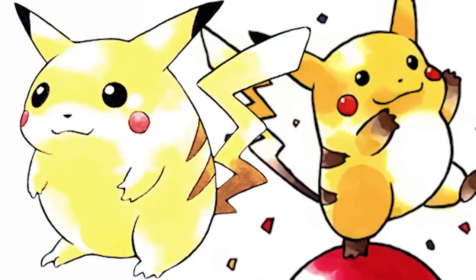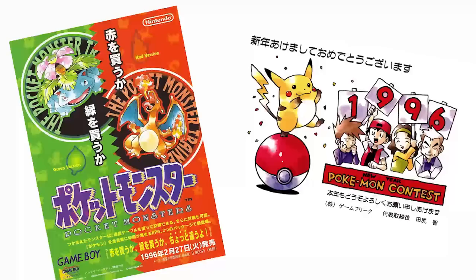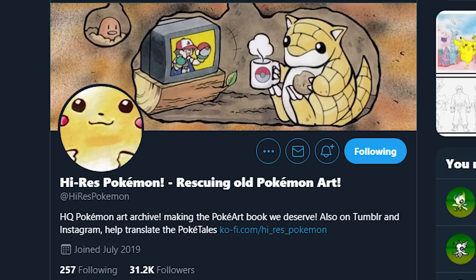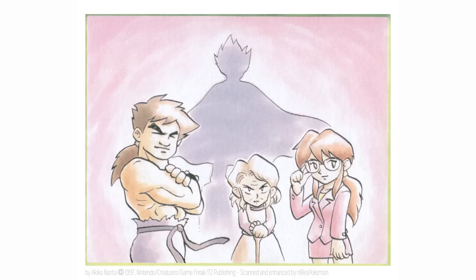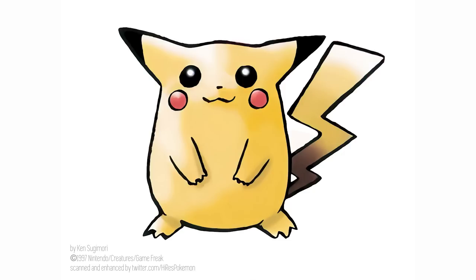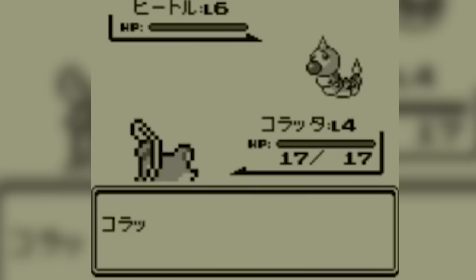Still, with that poster showcasing the holiday '95 release date, the Red and Green set technically predates — or was released around the same time as — this version of Pikachu we saw in two different images. At this point we were feeling like we were hitting a brick wall in our research. Surely there had to be more out there that had been released to promote Pokemon. So we decided to get some help from the high-res Pokemon community, where I showed up out of the blue in Twitter DMs and asked if they knew anything. High-res has been a great resource, archiving and restoring many of the oldest forms of Pokemon illustrations and art.